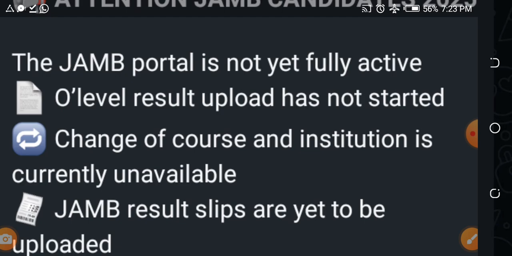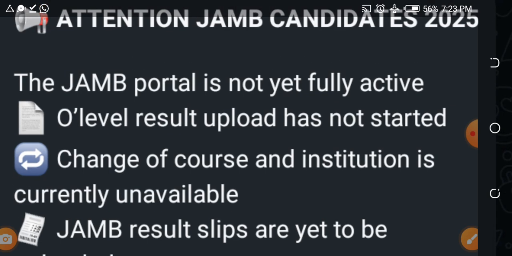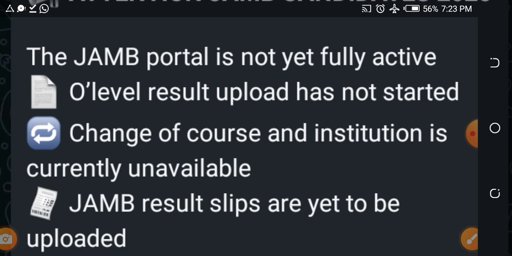No matter where you are, whether you are in the north, the north central, the south, southeast, northeast, any part of Nigeria, if you missed any of your exams, whether it is the first exam or the resit exam, you are qualified to take the mop-up exam. And how do you know if you are qualified? You just have to go and keep checking your profile to know if they rescheduled you for another JAMB.